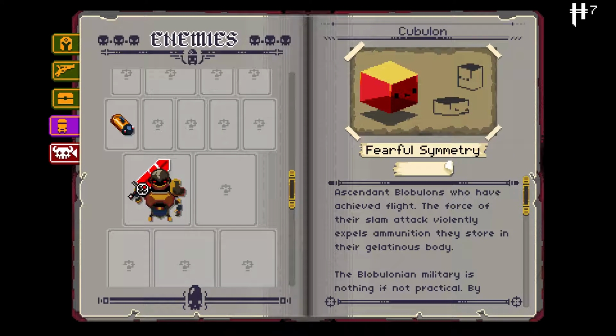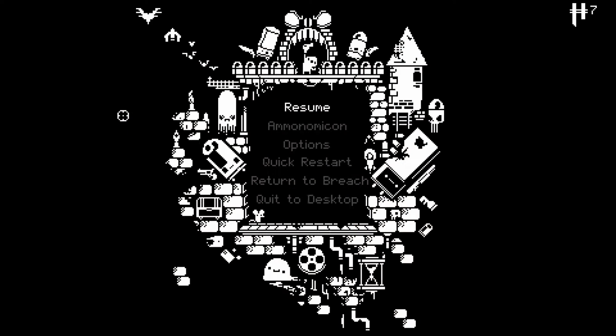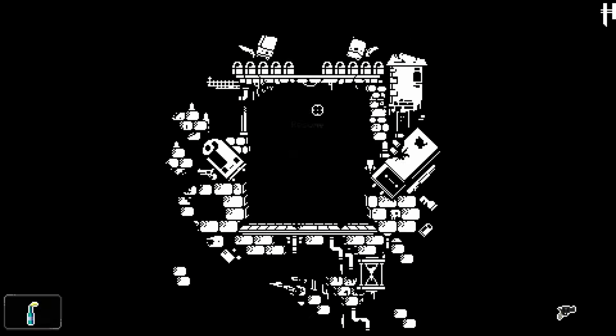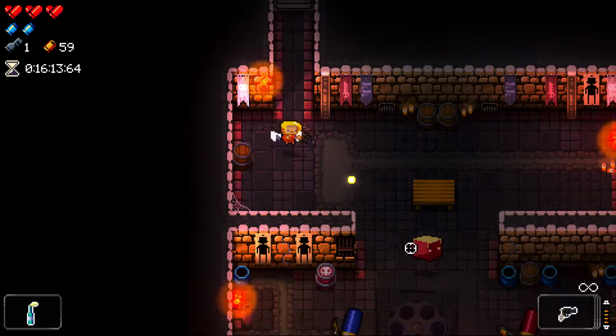What is he called? This is him. Bullet Shark. Oh, that's a good name, right? No accident leaves a wake of bullets. The Bullet Shark. Toot, toot, toot, toot. Anyway, let's go here.